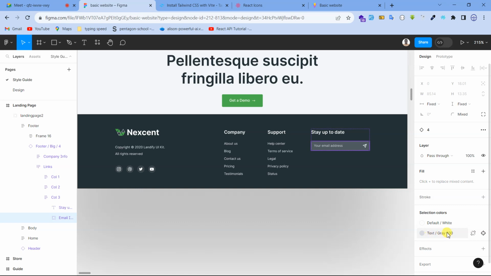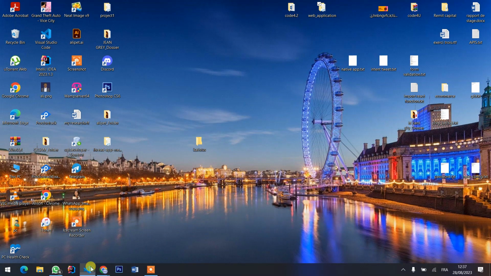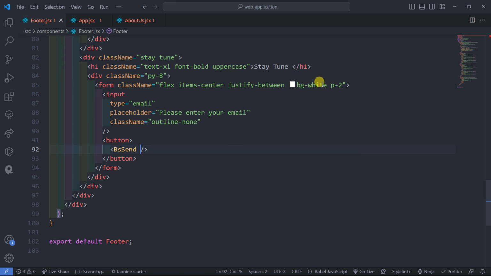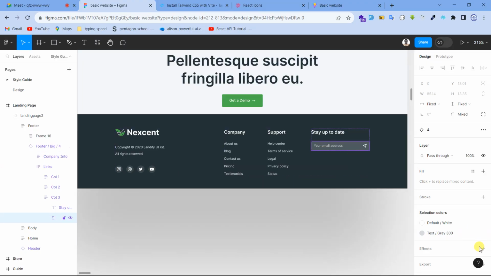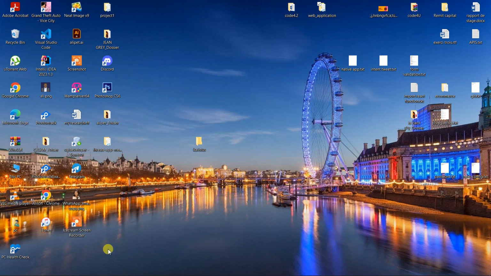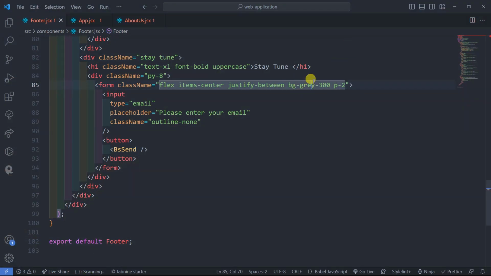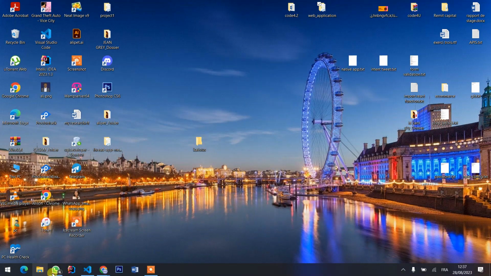Okay, the text is gray but 300, so this is the background we need to use here. So instead of saying background white, we are going to say background gray, with the e, I think, dash 300. Let's see where that leaves us. I think it's not with the e, I think with the a. Let's see, it's gray with the a, okay, not e. Let's go back here and add here a, save this one.